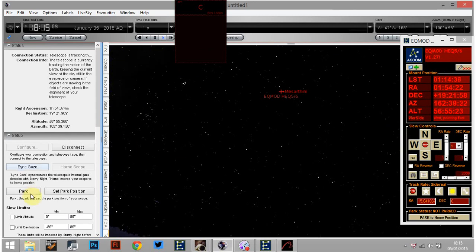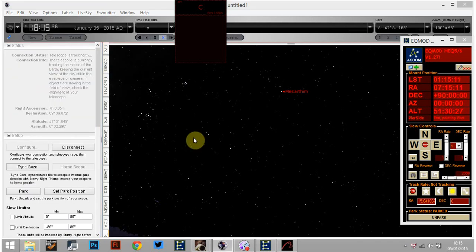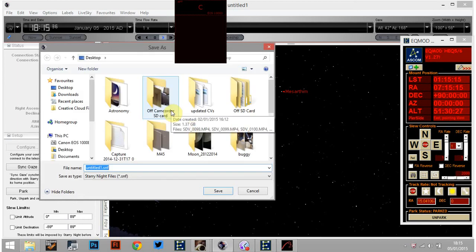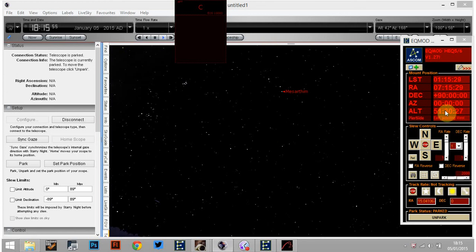But anyhow, now all I'm going to do is just set it to park. And you can hear that going back to park position. Now this is something I will offer here as well. A lot of people are saying if you're using ASCOM, it doesn't save your alignment. But if you set it back to park afterwards, it's not far off, to be honest with you. And if you save, please correct me if I'm wrong, in Starry Night, if you come up here and save your session, name it after the hometown, I'm just playing with this one at the moment, then that should in theory save all your sync stars as well. I'm assuming there, I could be wrong, but it doesn't seem to do any harm doing it anyway. So now I have parked the telescope, and it shows us parked there.